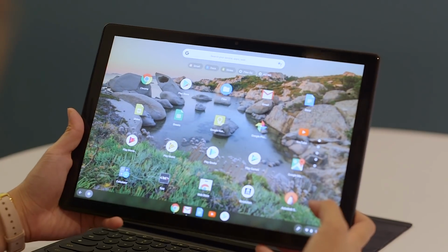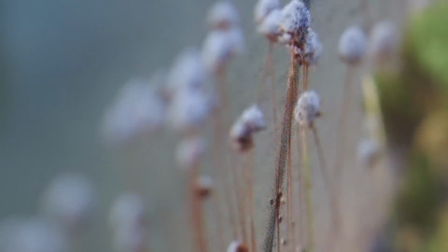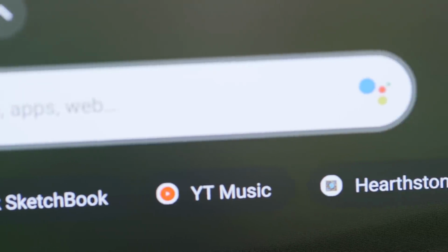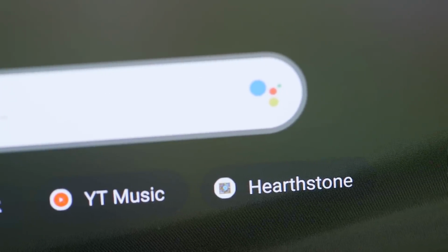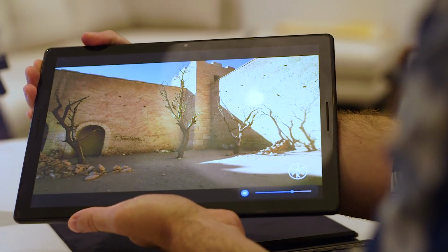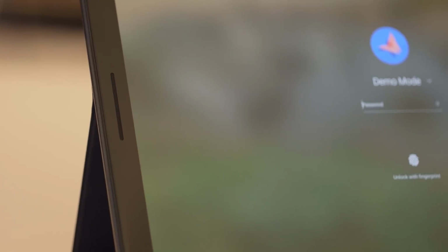It's also the screen with the highest pixel density in the product category, that is 12.3-inch premium 2-in-1. It's a very specific category, but a popular one nonetheless. During my testing, it was bright, it was colorful. We watched 8K HDR videos and they looked vibrant and sharp, which makes this a great device for multimedia consumption. And it's got dual front-facing speakers that were pretty loud during our testing as well.